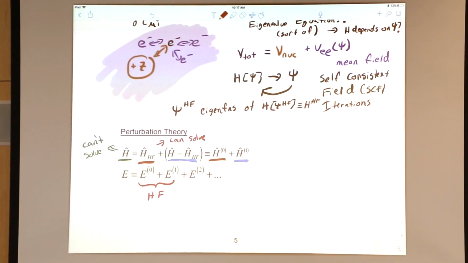So if I'm the one making up a perturbation expansion, I will always choose it so that the first order correction is zero. I will just re-engineer my perturbation so that's true. So up through first order, I just get what I started with. I get Hartree-Fock. But then I have these additional terms. And so I can go to second order, and I will get a method that's called MP2. Hartree-Fock is named after Hartree and Fock. MP stands for Moeller and Plesset, the names of the two people who wrote the paper in 1938 about this particular thing. And the two is second order.